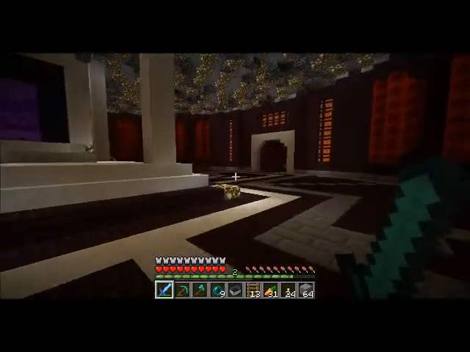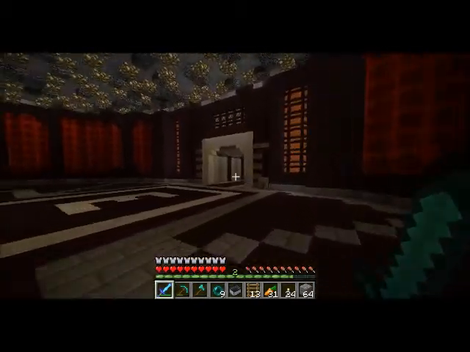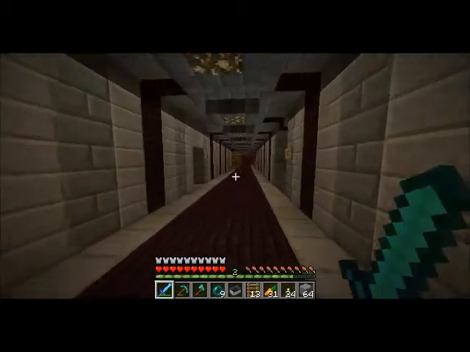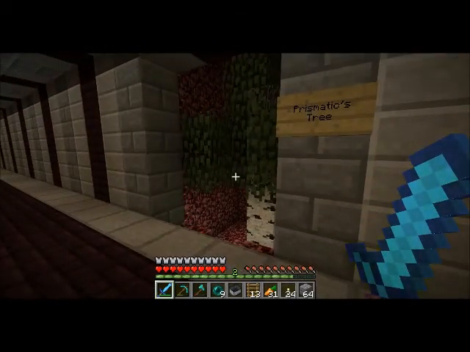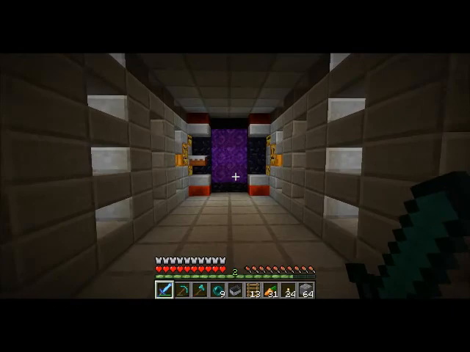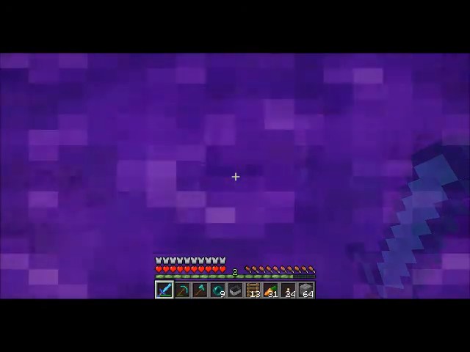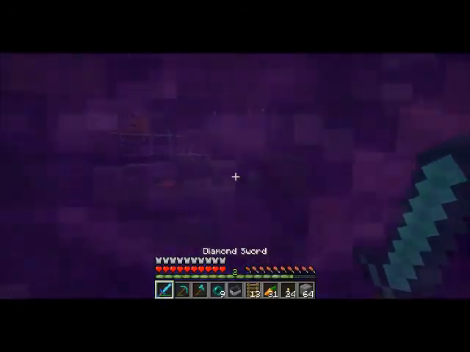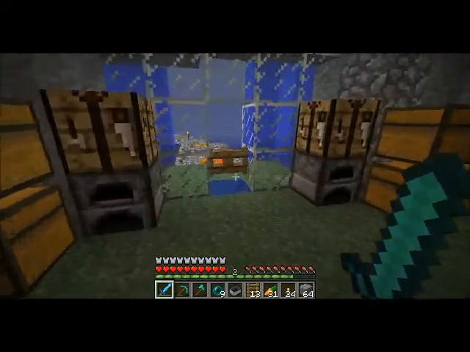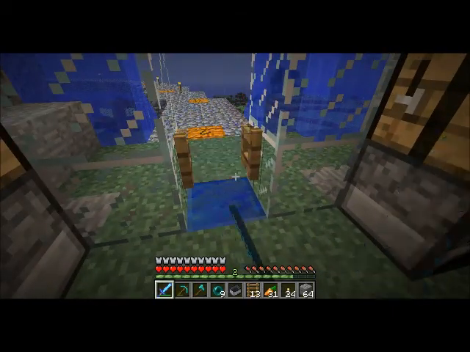Alright, so we are here at the Nether Hub. I am super duper close to the Nether Hub, so we're just gonna trot right down to where it is. This is my tree. Isn't it pretty? Prismatic's tree. But yes, this is my nether portal with cake. Hop right through that. Yay! Here we are. Let's see. It's still raining.